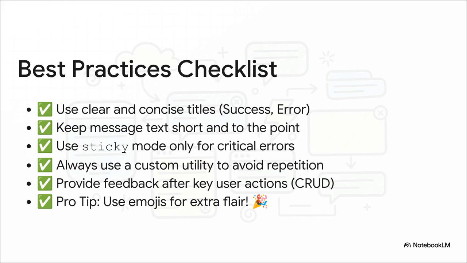Always use clear, simple titles. Keep your messages short and sweet. Nobody wants to read a novel in a toast. Save that sticky mode for real emergencies only. And please always use a reusable utility like the one we just built to keep your code dry. Don't repeat yourself. And most important of all, give feedback after every major thing a user does. Oh, and a little pro tip, a well-placed emoji can add a surprising amount of flair.